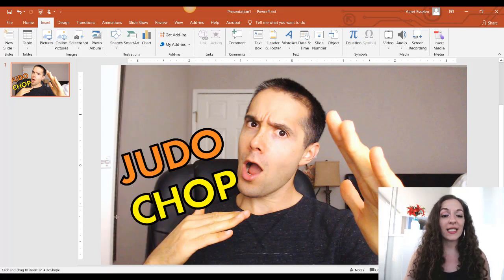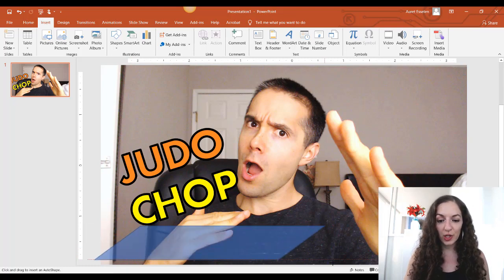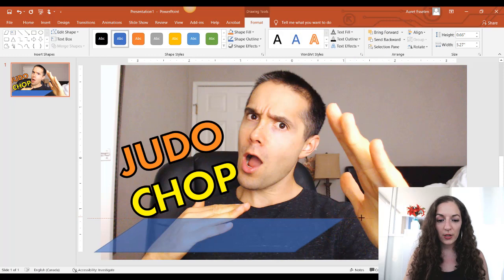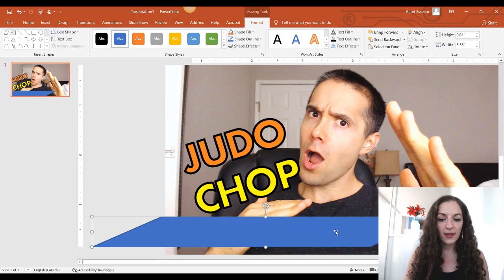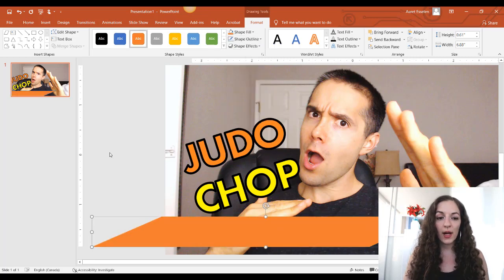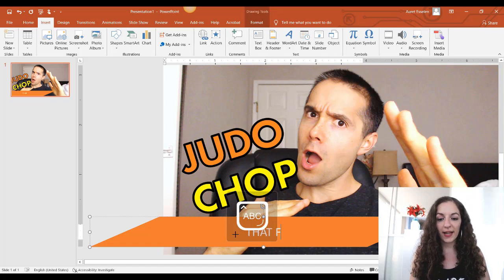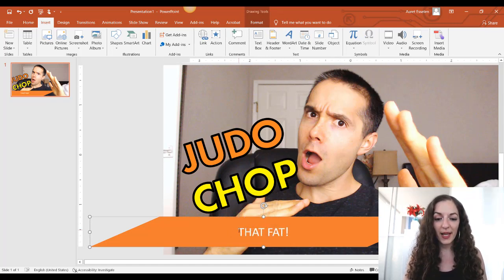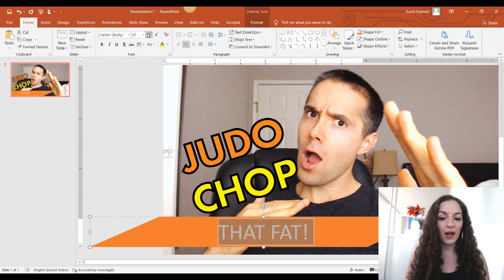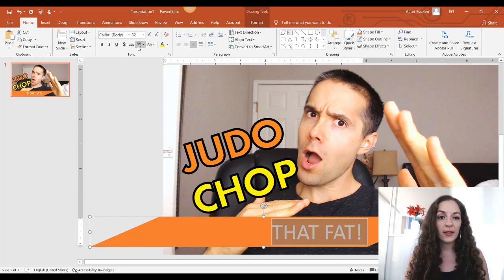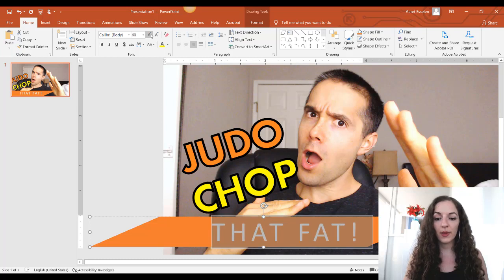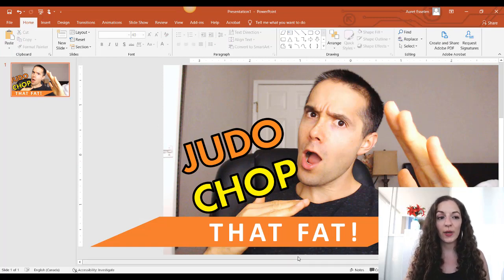So it might help to have an idea in mind before you come in here. So I chose this shape here, and I'm going to extend it out like that. And then make this, again, see how the shape is selected, and I have these customization options. So I'm going to fill that with the orange and no outline, and then go to Insert and Text Box, and let's type in that fat like we had on the other one. And then I'm going to select that, make this a lot bigger, maybe align it over there. Increase the spacing, make it bigger even, bold it. You can spend, like I said, a lot of time doing this.